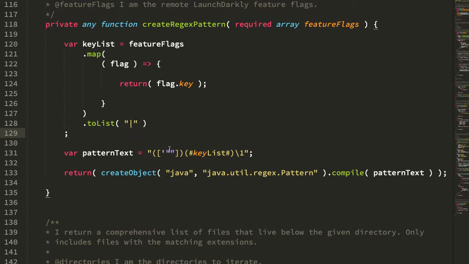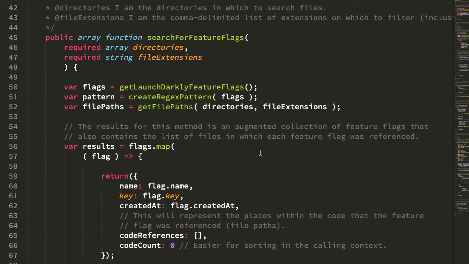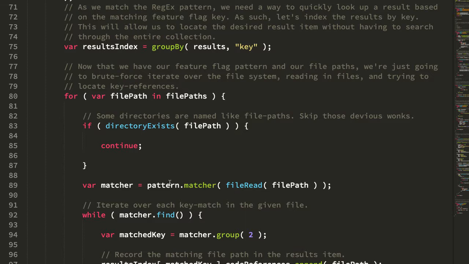And then for my particular application, I'm saying that this key reference has to exist inside of a quote, either a single quote or a double quote, and you can see that we're matching whatever the first group there is. And then we just compile that using Java's utility classes. So this actually generates a giant key, right? Our application currently has over 600 feature flags. So essentially this key list has 600 ORed items inside of it, which we then enforce within a quoted context, a quoted string. And that's that pattern we're then using to match against the file content of each file.